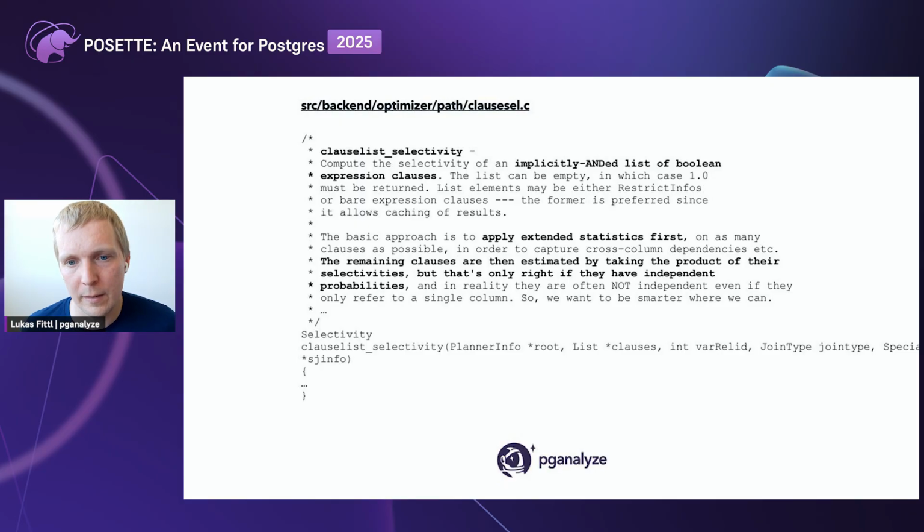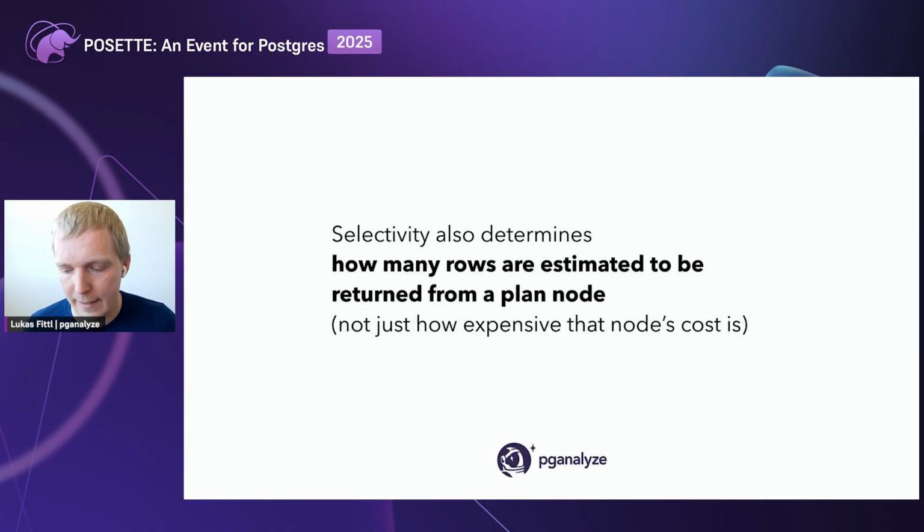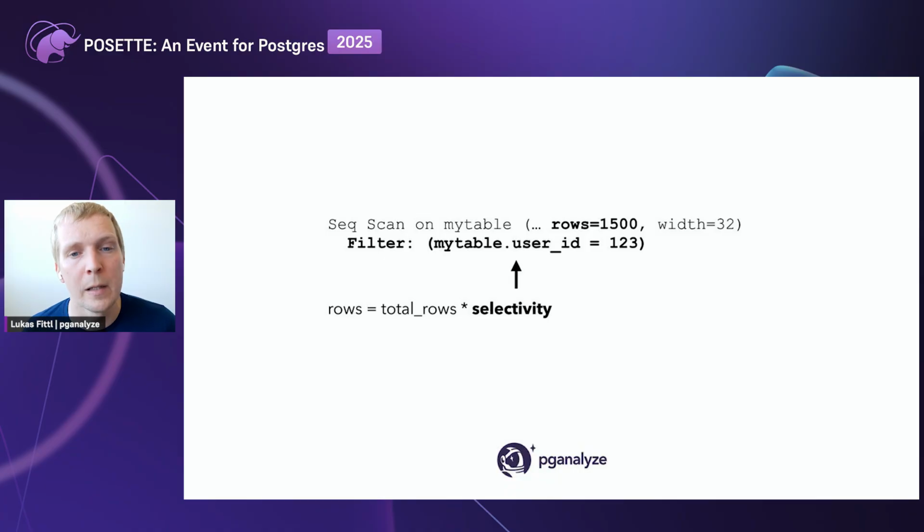So this basically works from limited information, where it's like you're looking for this, we have these filters on this table, and you're trying to say, is this likely to be found? Like, am I looking for something that's very unique, or am I looking for something that's very common in a table? And that then drives how selective your query is, how selective your search is, basically in the table or the index. Now, this then drives the cost, because the cost basically multiplies with that selectivity number. So, for example, the way we can see the selectivity number is kind of indirect, because it's the total number of rows times the selectivity. That's the row number you see in the plan.